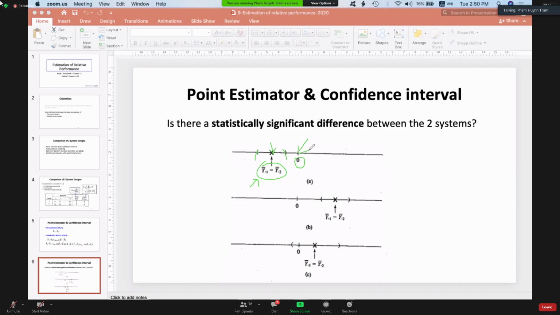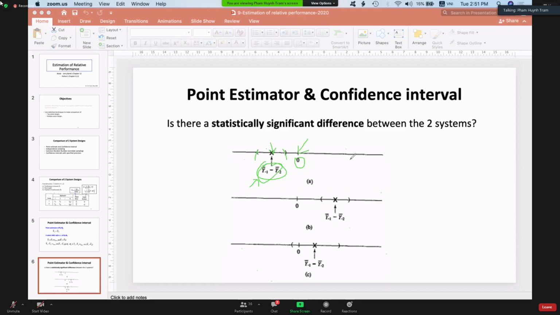What is your conclusion in this case? Are the two systems different? 95% of our observations here don't contain 0, so it's different from 0.